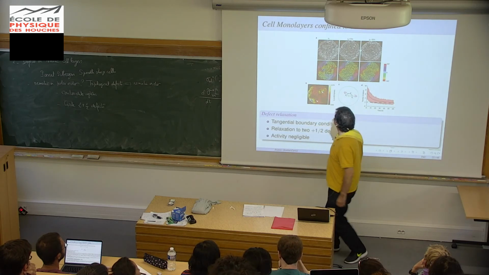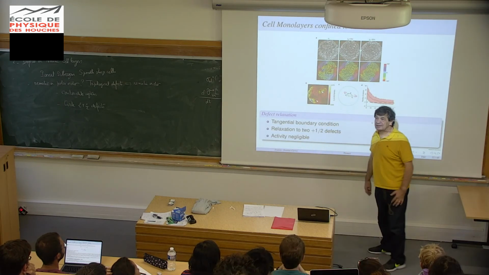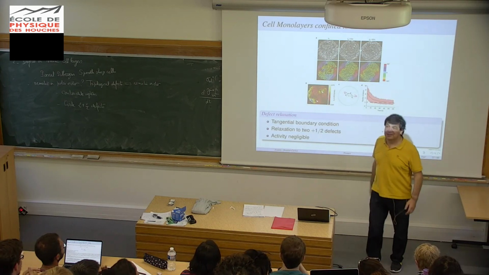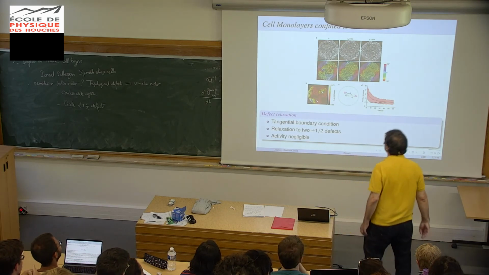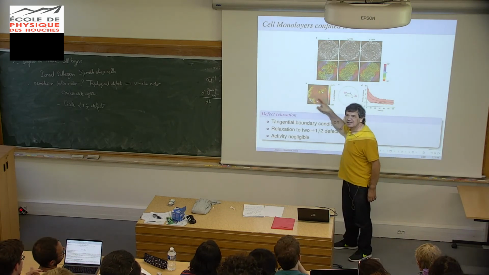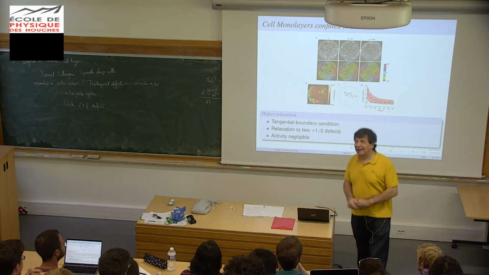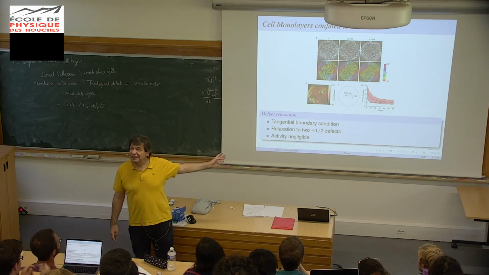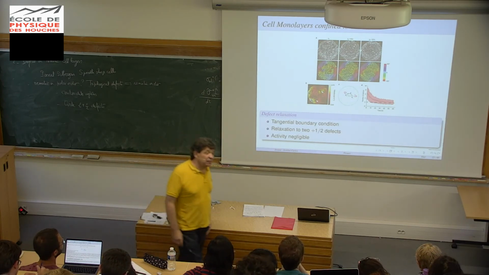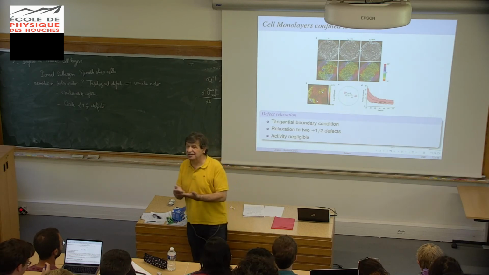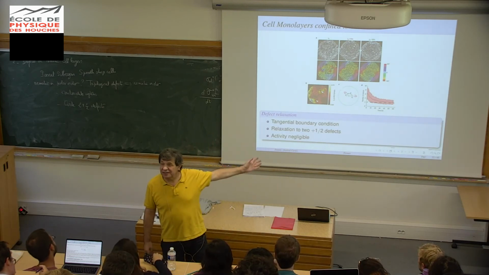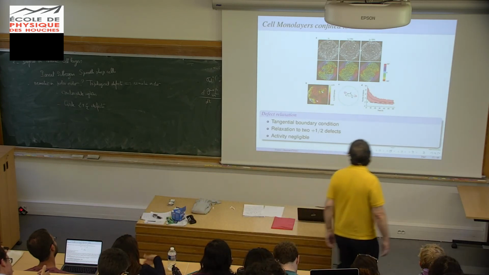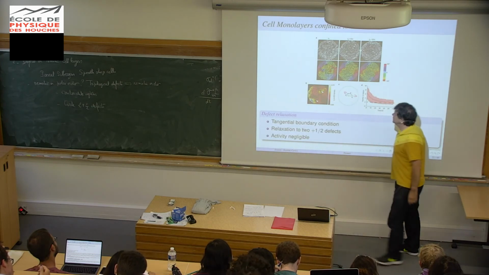The other thing you can look at is the velocity field. Now, essentially, there is no velocity field here. So unfortunately, they changed the color code. Red now is low velocity, essentially 0, and the velocity is 0 everywhere. So I argued a minute ago that the system was active, and activity doesn't seem to play any role here. One reason would be that there is friction on the substrate, and that the dissipation due to friction is very high, so the velocities, if ever they exist, are extremely small. But there is never any important motion due to activity.